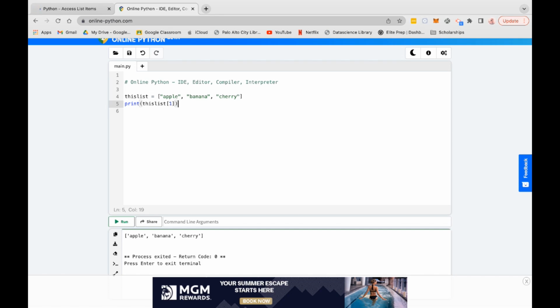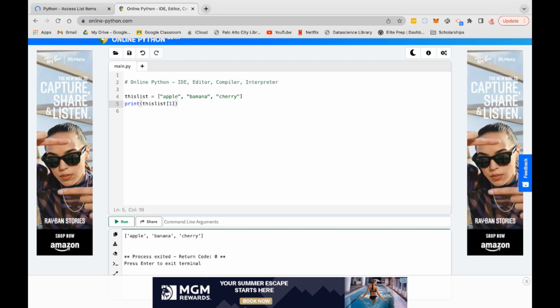So how this works is that you start counting from 0. So apple would be index 0, and banana would be index 1, and cherry would be index 2. So even though the length is 1, 2, 3, your index will actually start at 0.